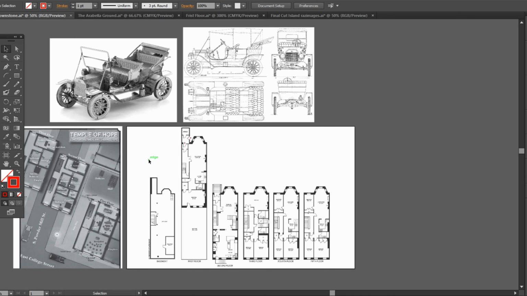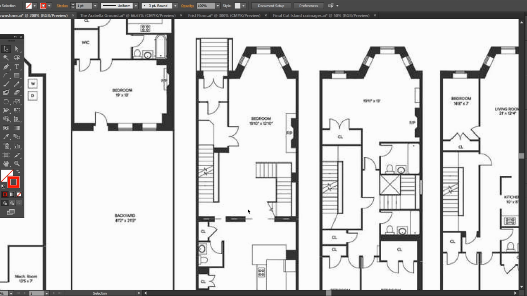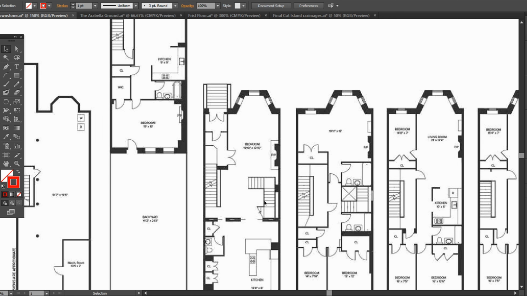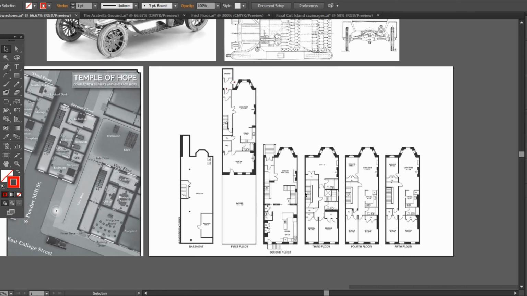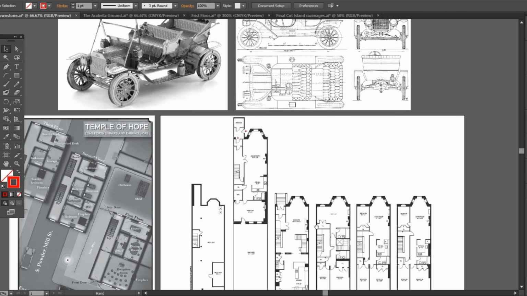Now, you may say, well, why are you doing all this when you have the blueprints and plans for the actual building as well? Just use these things. Well, yes, that is true. You can use these things if you want, but if you zoom in, as you can see, it's rasterized because of the resolution it's been saved at. You can find good resolution images of buildings online, and if that's what you want to use, go for it. But we're going to use this as a template to reproduce something a bit nicer, something more in the vein of what you'd find in a Call of Cthulhu scenario.